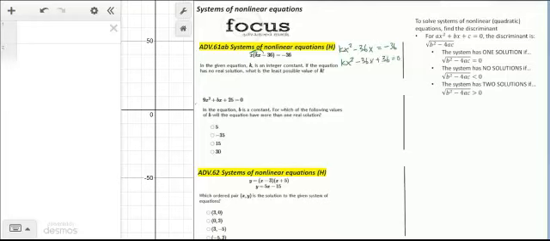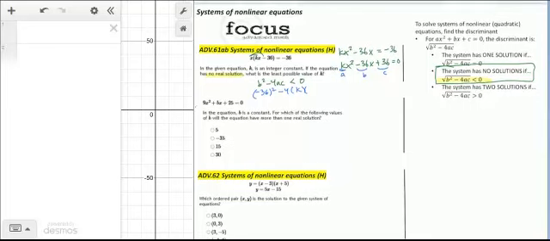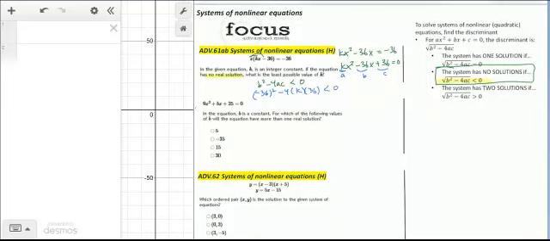What we can now do is look at our discriminant, because no real solutions occur when the discriminant is a negative number. So if I take my b squared minus 4ac, and I know that has to be a negative value, I can go into my expression. My a value is this unknown k. My b value is negative 36. My c value is positive 36. And so if I plug those in, I get negative 36 squared minus 4 times k times positive 36. And that has to be less than 0.